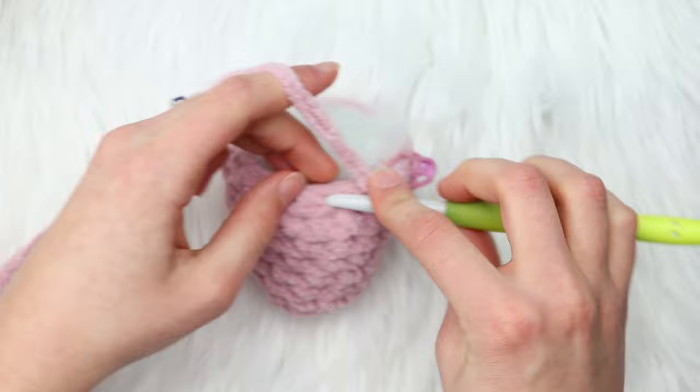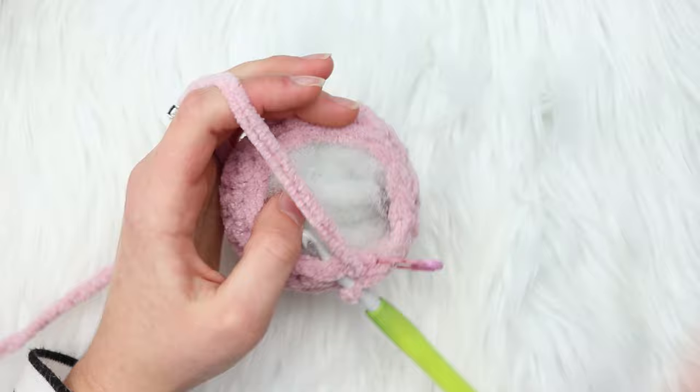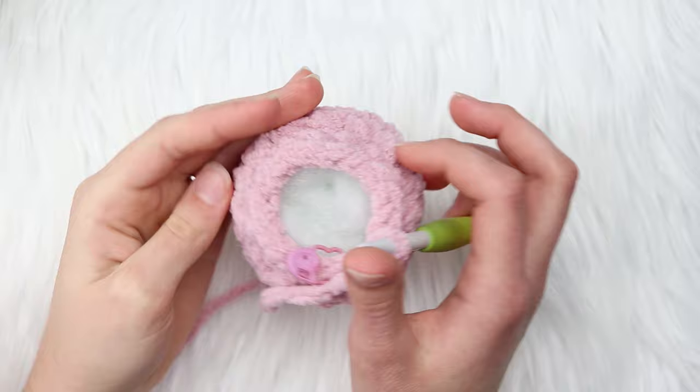One thing I might recommend is just taking a little of the stuffing out and then you can always add a little more stuffing later. All right, so I just finished round number one of the body.